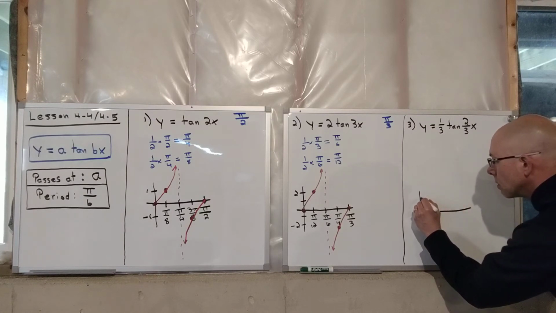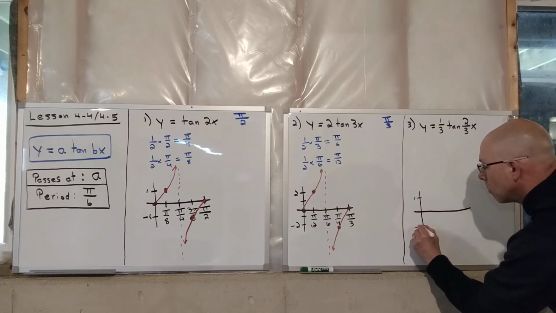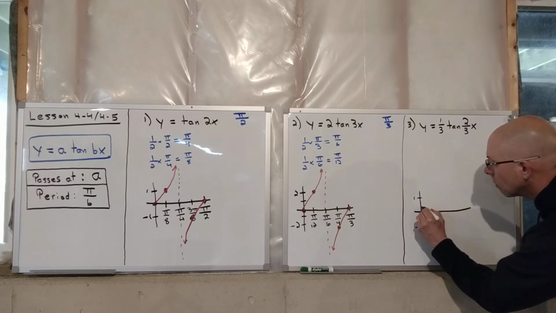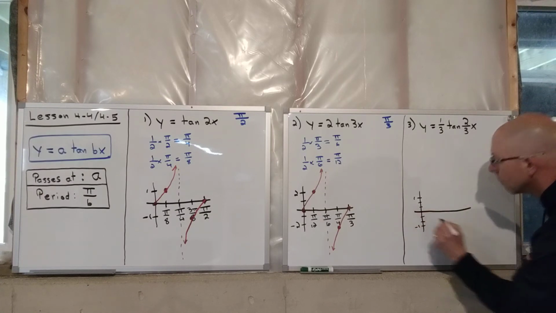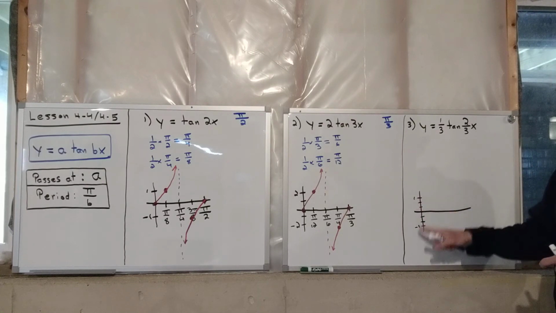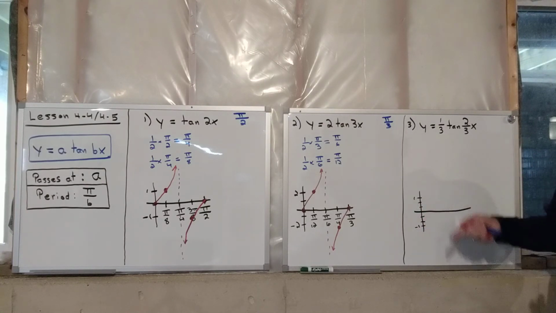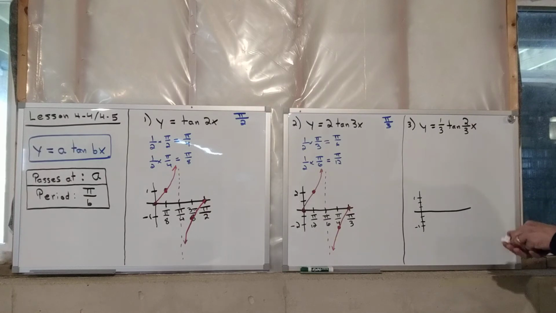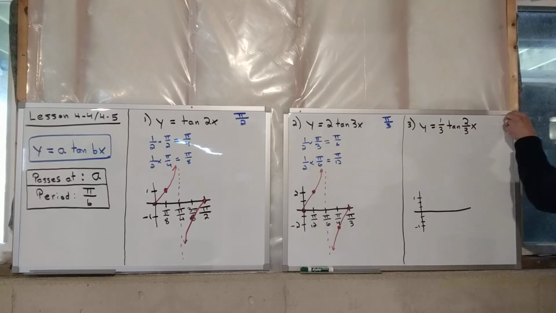So again, what I typically do is I might put a 1 and a negative 1 and then do something like this. I just kind of like that feel. Now you don't have to do that if you want to say, I'm just putting 1/3 there, negative 1/3 there, and calling it good. I just kind of like that. Now we got a weird b value.